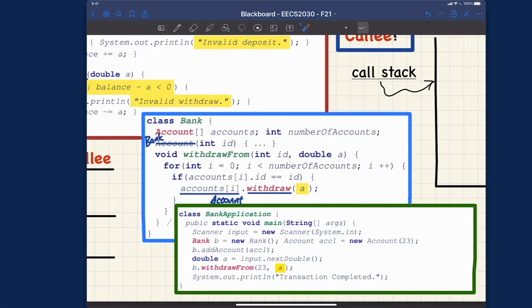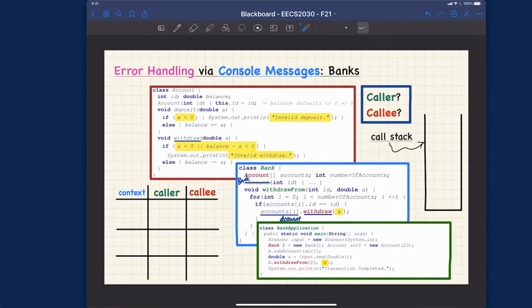So hopefully you can already see what the problem might be. In case we actually got some error over here because A might be negative, in that case, we would have already printed out the error message to the console to say invalid withdrawal. But after invalid withdrawal is printed out to the console, we are still printing out transaction completed to the console. So you got some contradictory messages to the console, right? That's something we already went over. I'm going to trace together with you on the debugger just to verify.